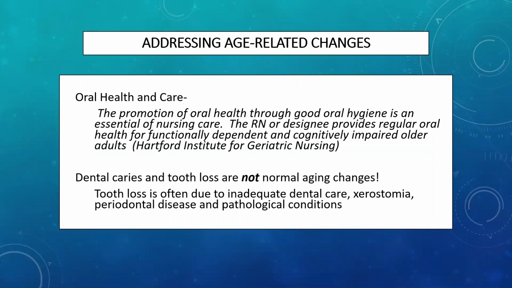Your oral health, we want to make sure we promote it. As a nurse, it is your responsibility to make sure that we're promoting good oral health. If you can't brush someone's teeth, or they can't brush their own teeth, you need to designate somebody who can do that for you. That's what our PCAs are for. That's what our nursing assistants are for. They're there to support us. We work as a team.